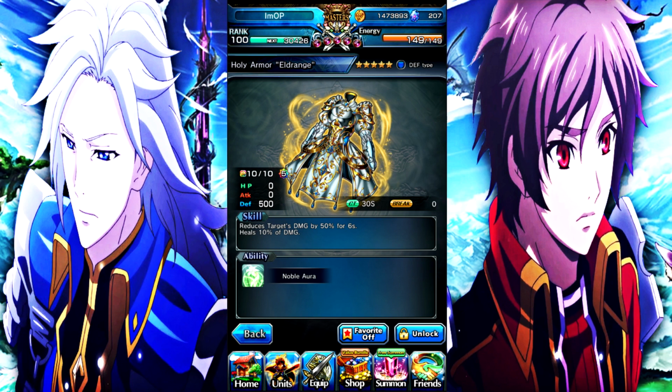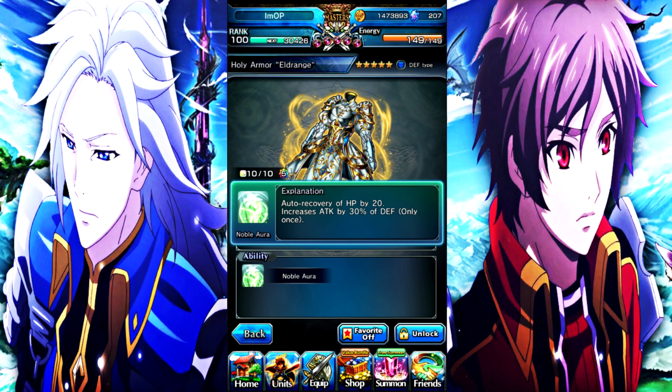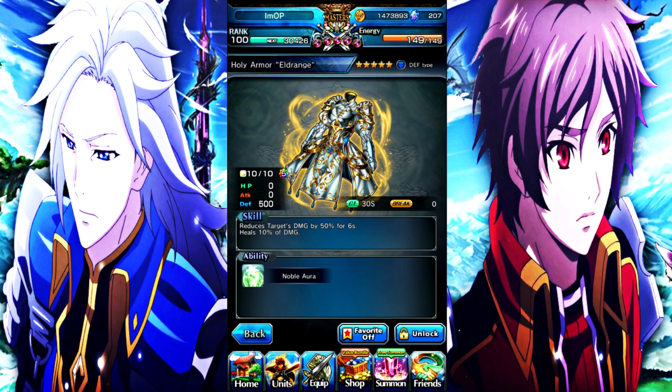So what you do is you reduce the target's damage by 50% for 6 seconds. So you reduce the damage that Gerald takes by 50% for 6 seconds, and you will heal 10% of that damage. Not only that, you have Noble Aura. You auto recover 20 HP per second, and you increase your attack by 30% of your defense. So the more defense you have, the more attack you will have.